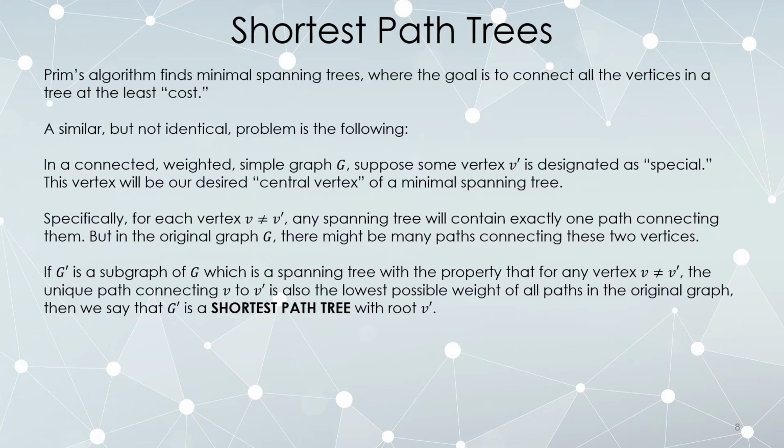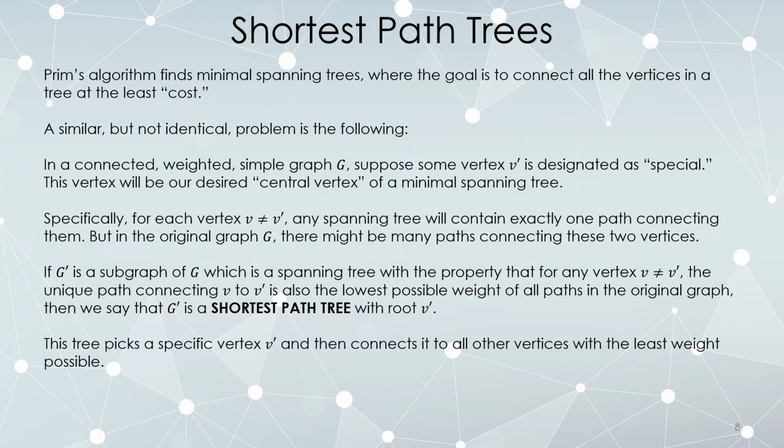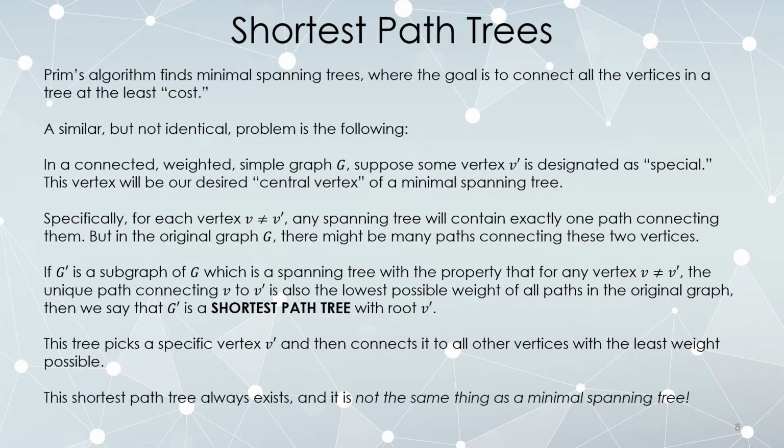the shortest possible paths. So what's different about a spanning tree versus this shortest path tree is it does specify a specific vertex v prime and then makes the shortest path to v prime from everything else. Rather than the shortest or lowest weight tree overall, you want to make the shortest path to home base. It's not necessarily the same thing as the minimal spanning tree. So the special status that we're affording to home base makes this a subtly different problem, and we'll actually see an example where the two are different.